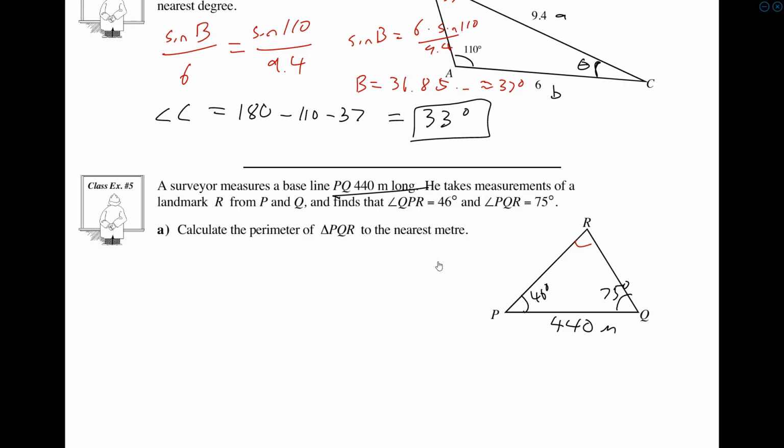From this, the three angles add up to 180. So what's our angle R? 46 plus 75 minus 180. Yep, that'll give you a negative number, but it's still the right value for you. Still the actual value. Fine. 57. Wait, 46 and 75, that would give you 121. 59. Yeah.